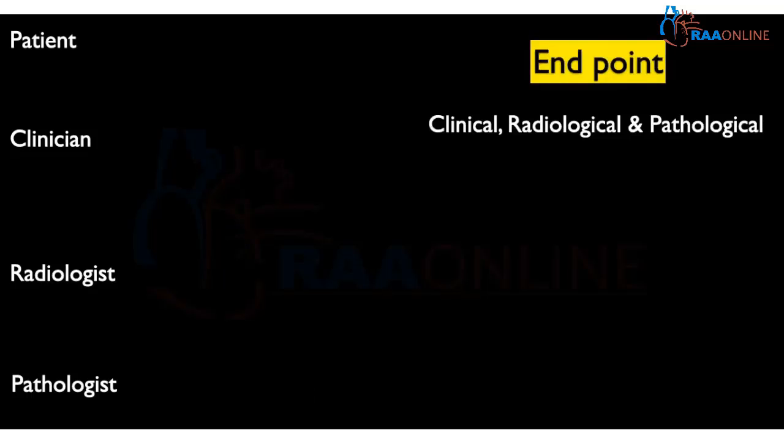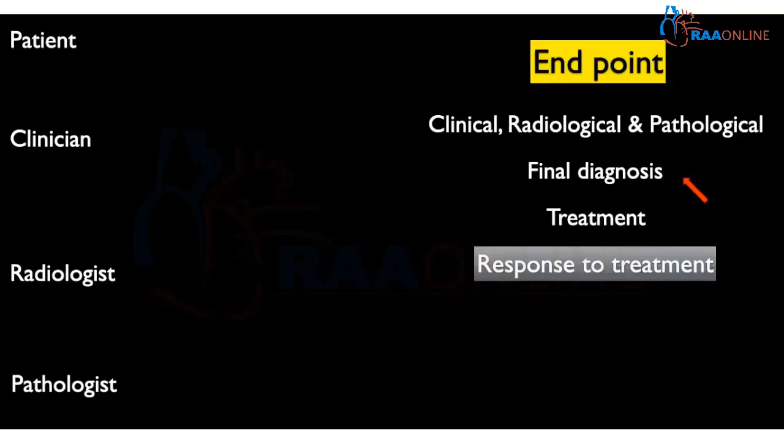So the end point is the patient is having three diagnoses now: clinical, radiological, and pathological diagnosis. It has to be correlated to come to a final diagnosis. All the clinical, radiological, and pathological findings should be focused into a final diagnosis. And then treatment should start on the final diagnosis. And the patient has to respond to the treatment. This is the most important thing.